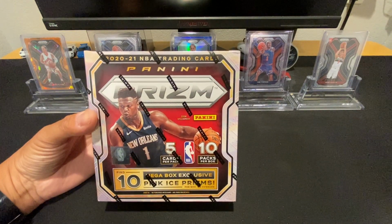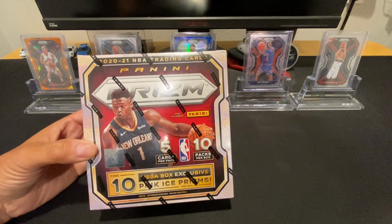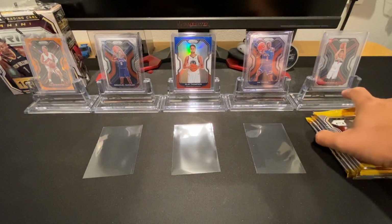I only got two. But yeah, in the back here, we've got what we've opened for 2021 Prizm Basketball so far in our top pulls. None of them have been great. I think Prizm 2021 has been notoriously tough as far as pulling anything good. Haven't gotten any Anthony Edwards, LaMelo, James Wiseman, anybody really within the top five. So I'm hoping that changes today with this mega box, and might as well get into it. So let's rip just one of them, see if we can get lucky. So let's get to ripping and see what we can get out of there.